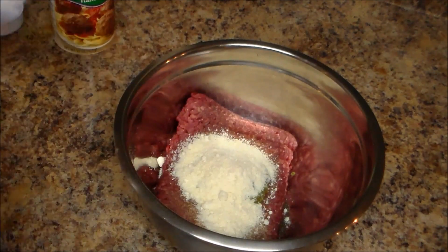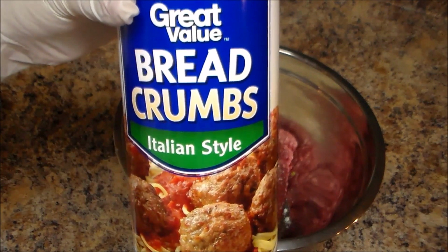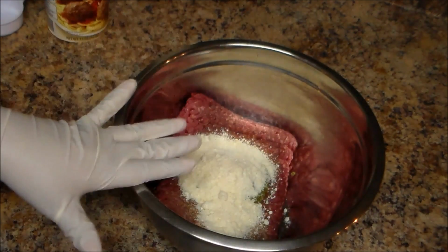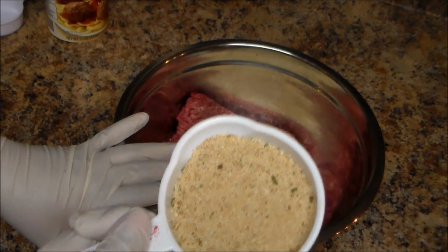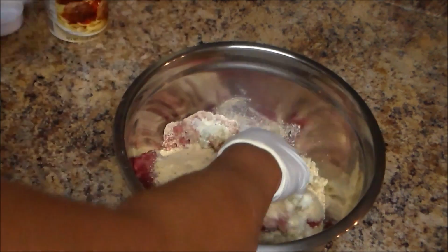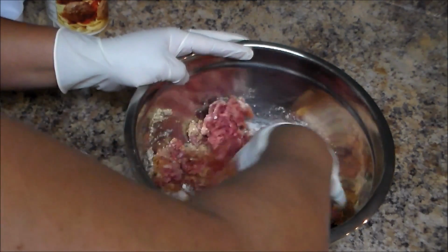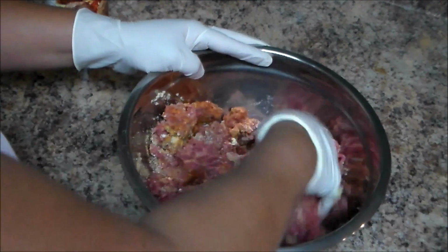We're not going to add any eggs or milk, and I have 1 cup of breadcrumbs. If you're using 1 pound of meat, then you use half a cup, but I'm using 2 pounds, so I'm going to use 1 cup of Italian breadcrumbs. And I'm going to add 1/3 cup of water, just water from the faucet. And we're going to mix everything together. Make sure you combine everything.